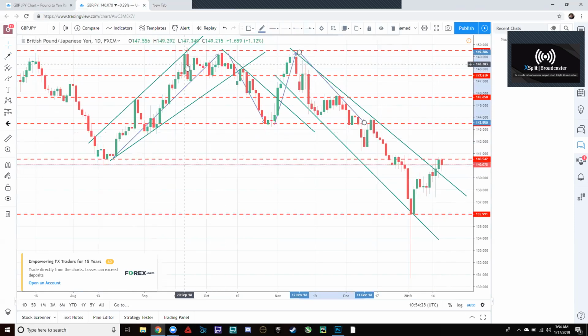I'm not really counting the second one. So it'd be 1 and 2 is more solid. So there's your creation, and then 1, and here's your second one. But on the second one, it came back down. So it started to create the channel, but there was no confirmation. It just broke out after that, and then continued downwards. And then it hit a bottom, and then now it's on its way up.